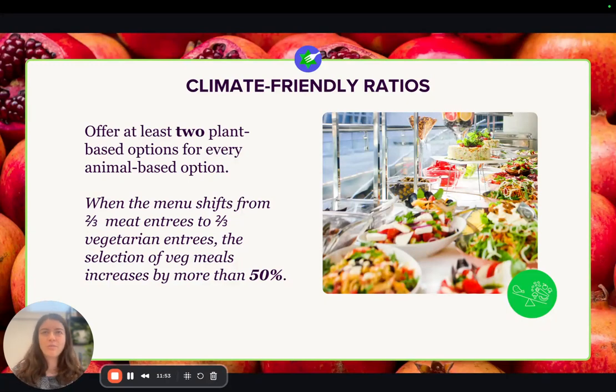So oftentimes, we might have a taco bar and we might have beef, chicken, and tofu. And many diners aren't going to go for the tofu if they eat the other 2 options, or they might say, I'm going to save that for the vegans and vegetarians because I know that there's not a lot of that. And what we're doing here is trying to flip the script so that there's always multiple plant-based options to choose from, so that diners also can't just say, I don't like X, but they actually have multiple options. So maybe there's lentils and beans and tofu, or maybe there's a plant-based meat and a bean, so that if you don't like one of those things, there's another option for you.